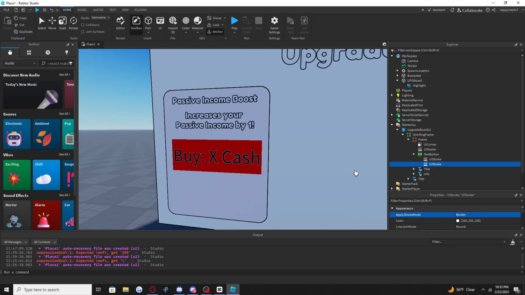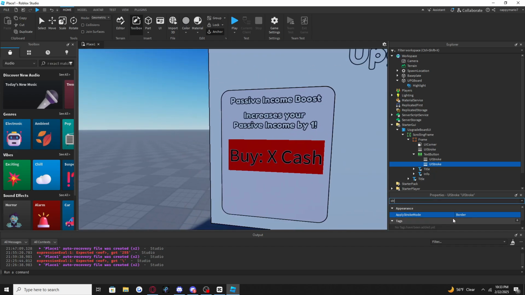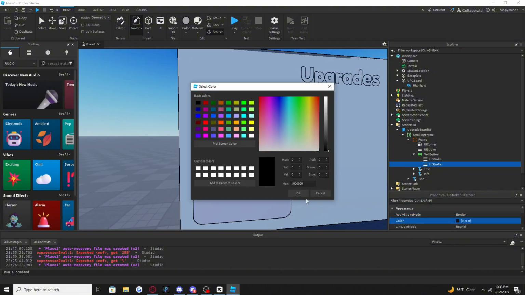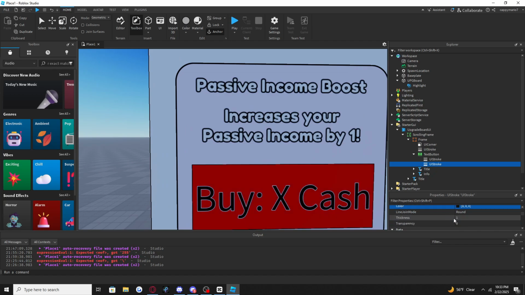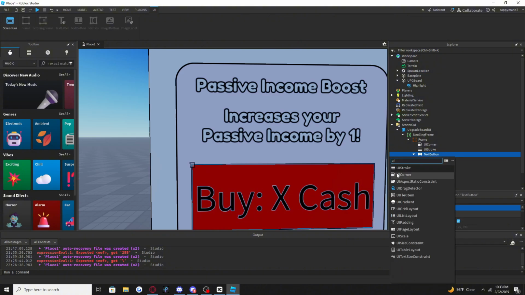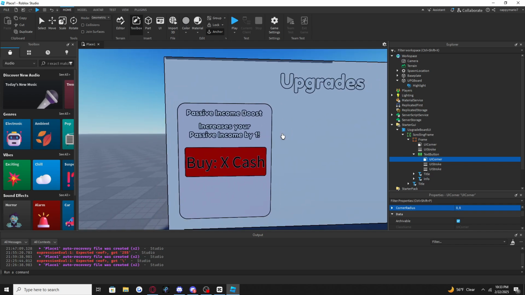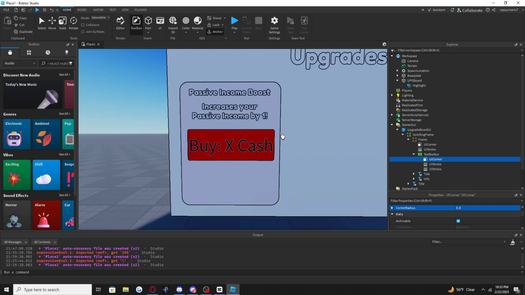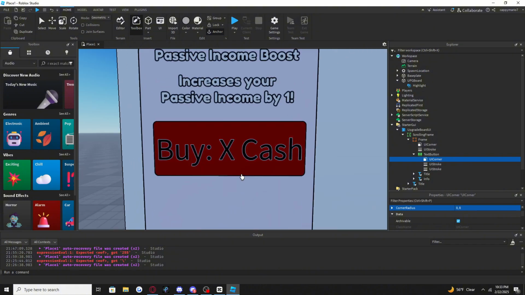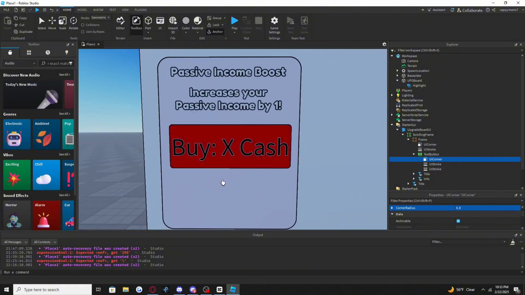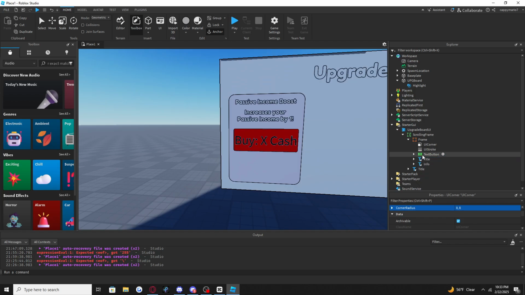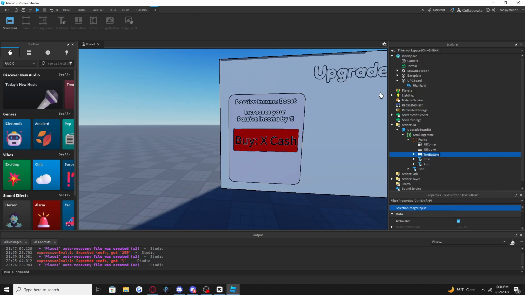Now it seems like that didn't work, so let's try and increase the stroke size. Oh, I see the issue. I didn't make it black, it was that way. There we go. Now that is a little bit too small for me, so I'm going to increase the thickness. Now last but not least, let's add a UI corner to give it a little bit of depth or perspective, whatever you want to call it. I don't know. And last but not least, we want the players to see how many of this upgrade they have.